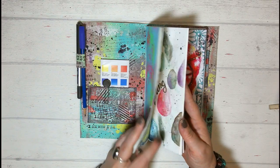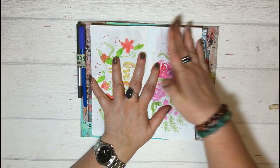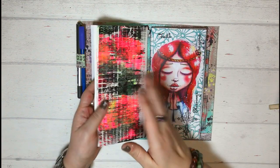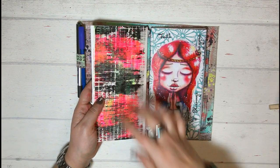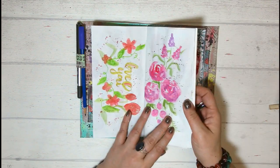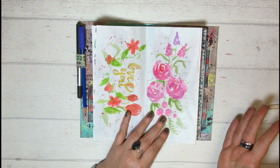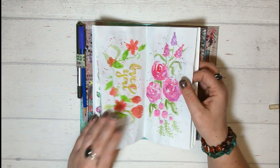The first one again is the Tomoe River paper booklet. I have to say I cut this to the regular size. This was a DIN A5 size book because I think I only found the Muku booklets in DIN A5 size, so I don't think they are available in the regular size, but I definitely wanted one in here, so I cut it to size. It was kind of hurting me, because you cut off the paper and then you have to toss it, but I wanted one in here, so I had to live with that.